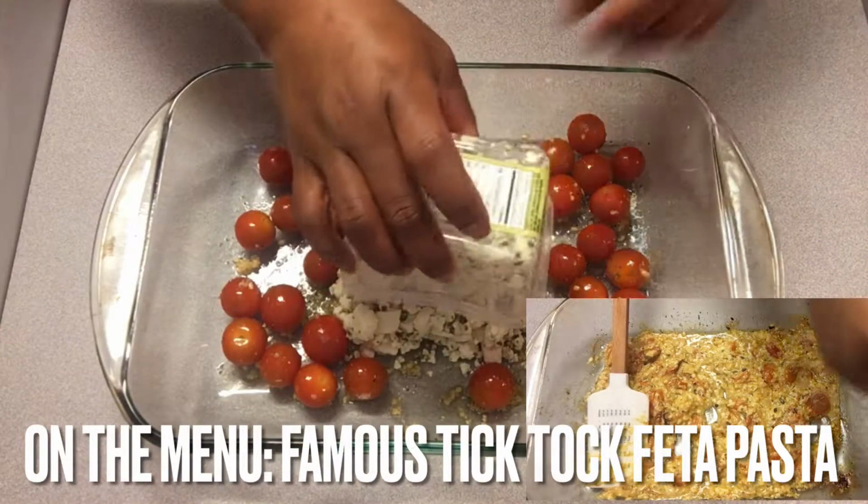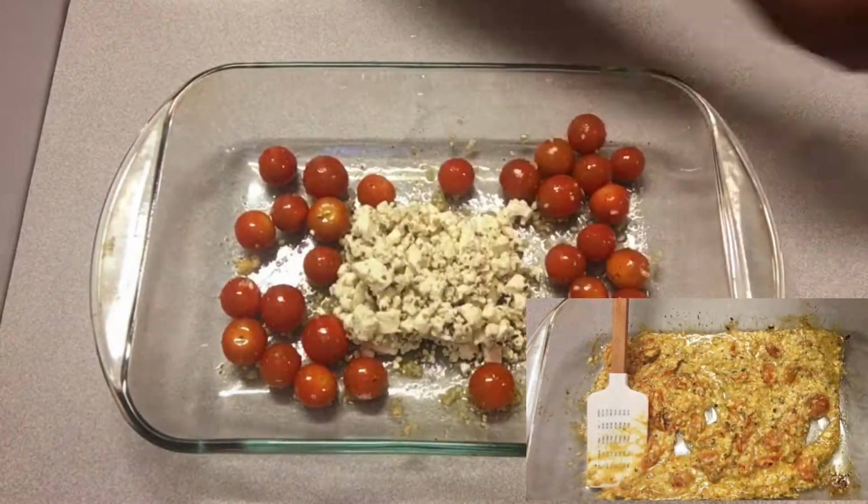Today, I'm gonna finally be making the famous Tick Tock Pasta.